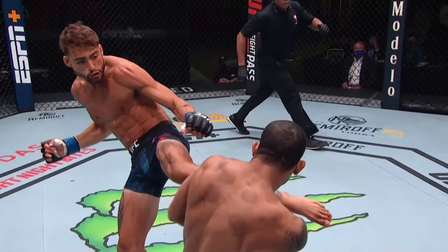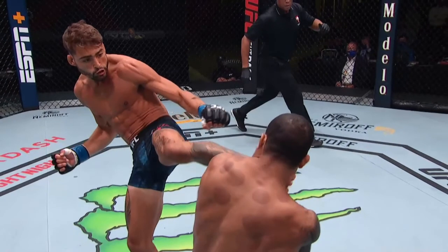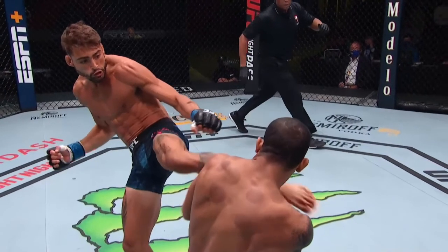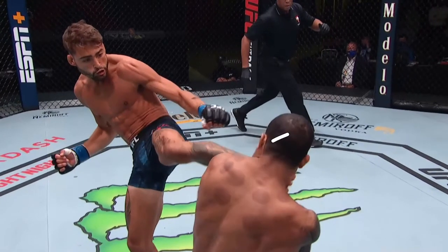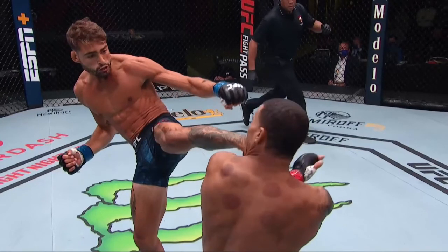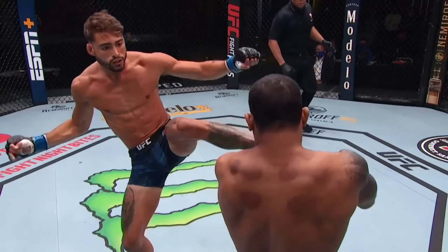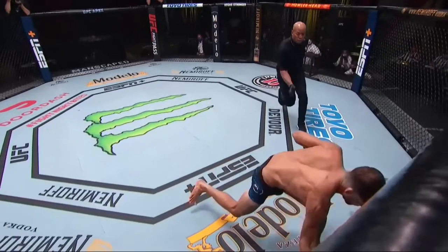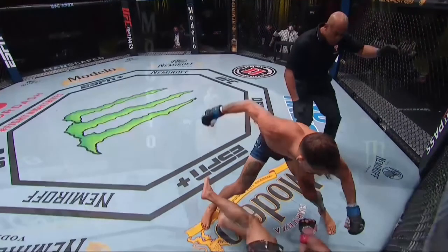The timing is really well done, the distancing was good as well, which meant that Costa just lands flush. You can see the foot makes contact — boom, it lands. Watch the rotation of the head; that rotation is the effect you want to create with these kicks. It lands and causes pretty much an instant knockdown. The follow-up then is just a matter of finishing off with a strike to the grounded opponent — he's down and pretty much out.